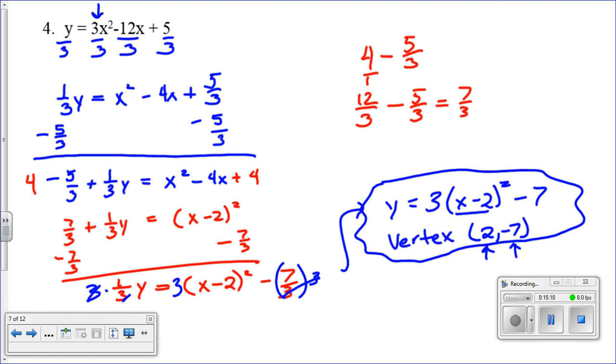Now, a couple things that I want you to notice. Again, this 3 is the same as the leading coefficient there. The other thing that I want you to pay attention to is if I asked you to go the other way, in other words, start with vertex form and give me standard, that's easy. All you would do is FOIL that, multiply it by 3, and then minus 7. So basically it's like simplifying this right here. You would multiply it all out and combine like terms. And that's how you go from vertex back to standard.